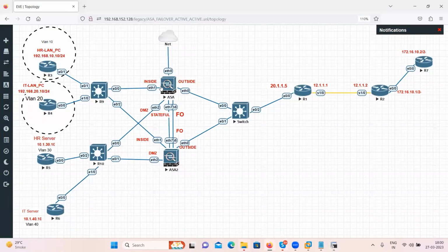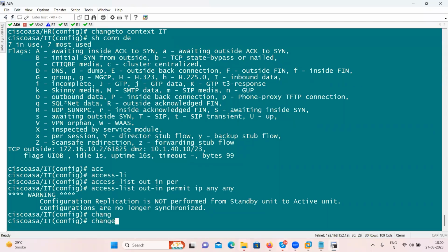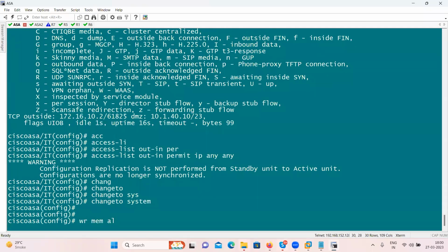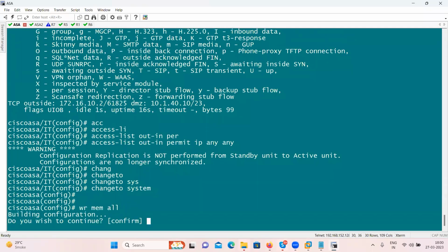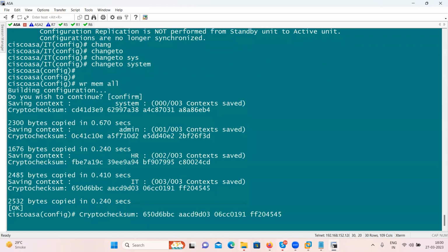Now, suppose ASA1 goes down. Let me just save the configuration. Always remember, for saving the configuration, go to system and say write mem all. This will save all the contexts' configuration: system, HR, IT, everything.